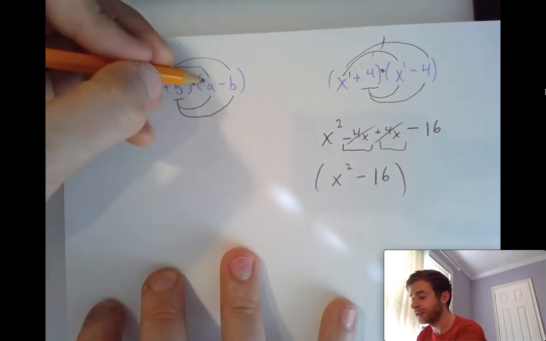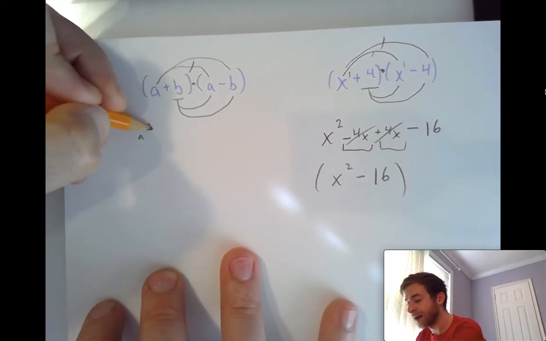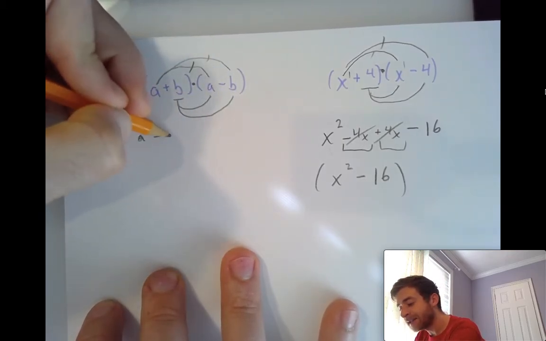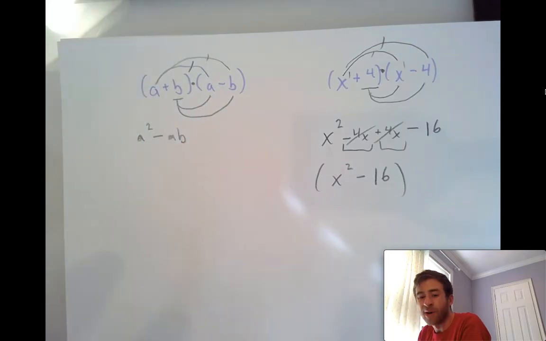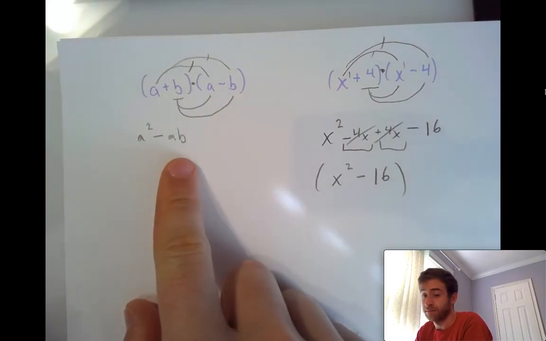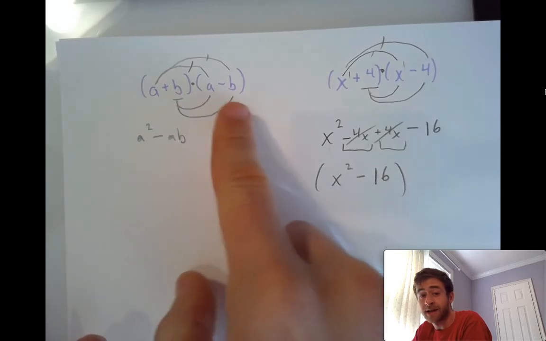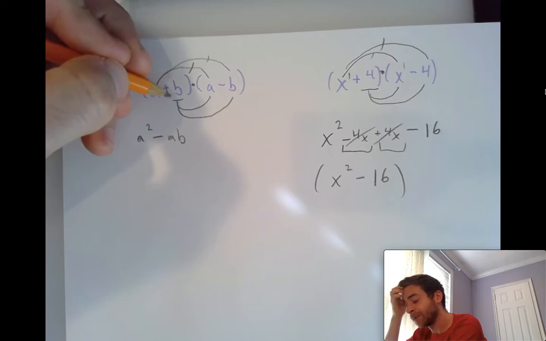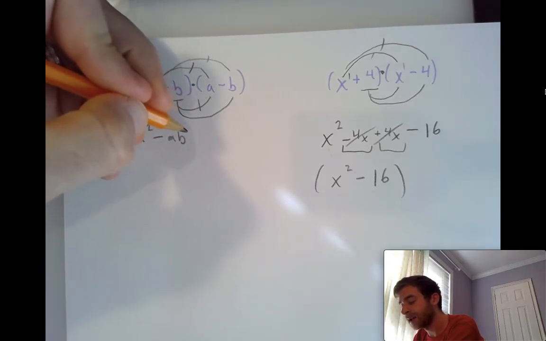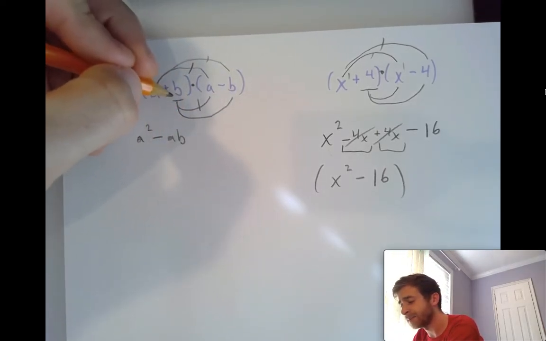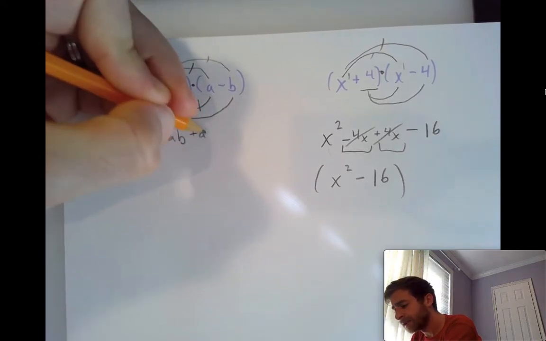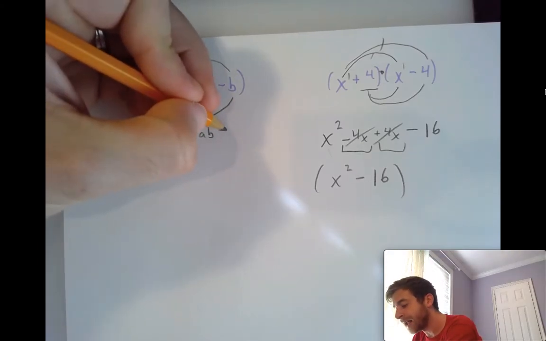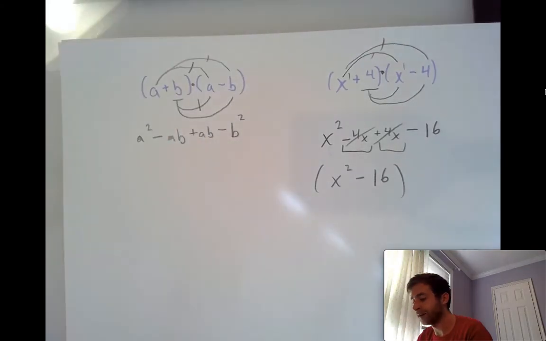So let's go. A times a, that's going to get me a to the power of 2. A times negative b is going to be minus ab. I don't know what a times b is, so I just have to write it as ab, and it was a positive a times a negative b, so minus ab. And then I'll do the second term distribution. So b times a, I'll just write that as a positive and a positive, plus ab. And then b times negative b is going to be a negative b squared.